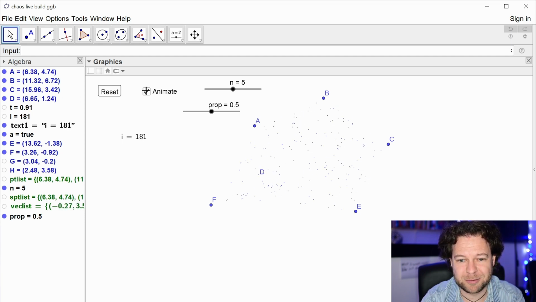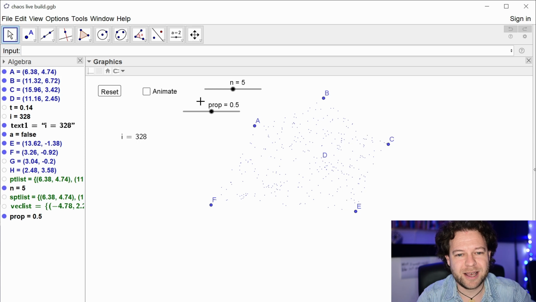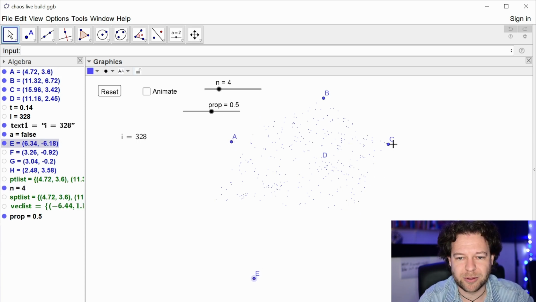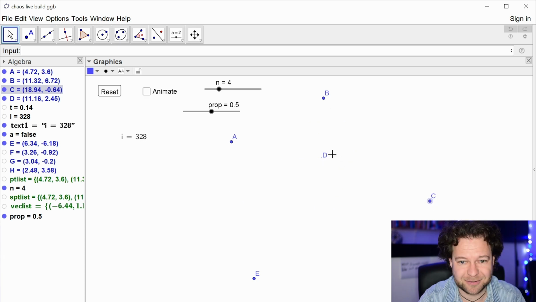There's a reason why the proportion of half is not going to do anything particularly nice, although this is where you get to experiment. So I know from playing around with this that if I do, say, 4 points, and maybe I'll make them into a squarey shape, although the nice thing is it doesn't have to be exact for this to function, and we'll go 2/3 of the way, roughly.